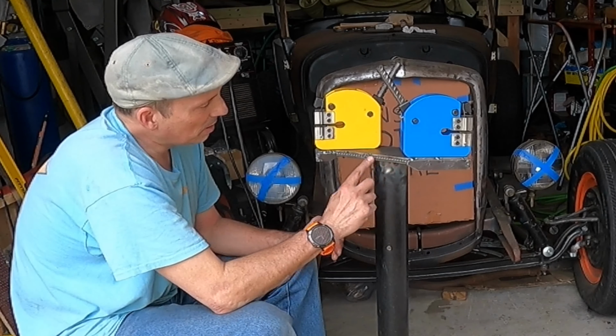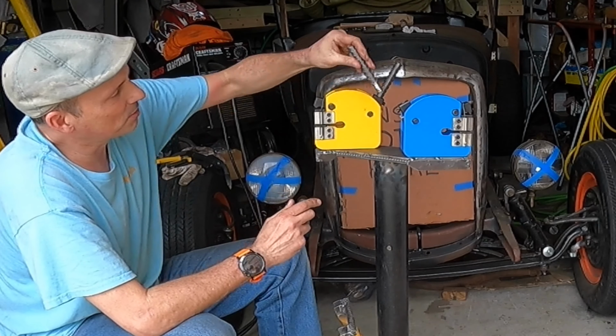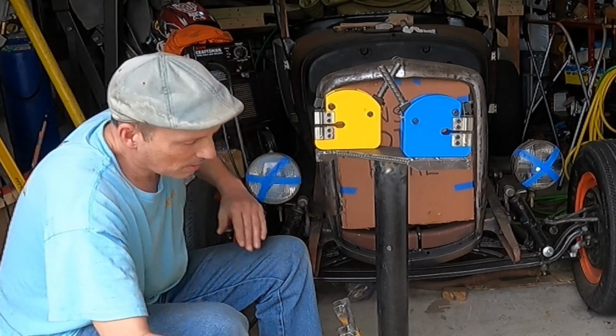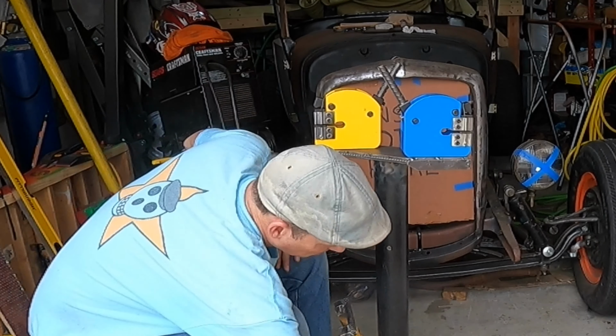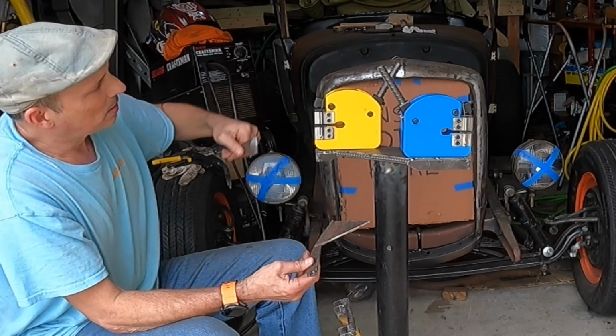But now I'm stuck because I can't weld anything. So I think what I'll start doing now is making my tabs for the end of this handle to attach my actuator rods. I've got a few scraps of 3/16 laying around yet, so I'll make something to weld onto that and onto that one.